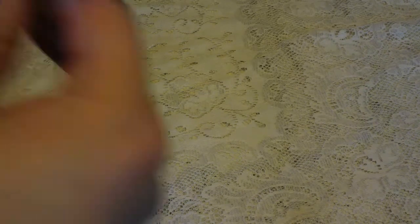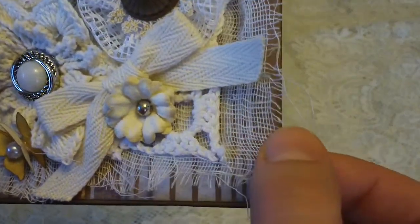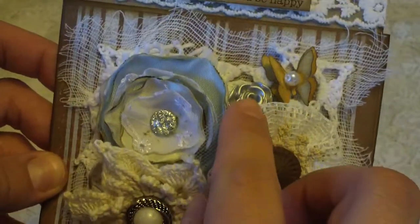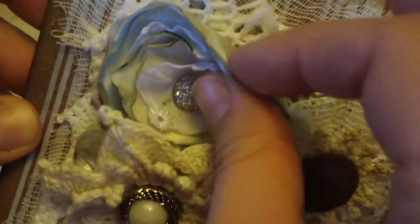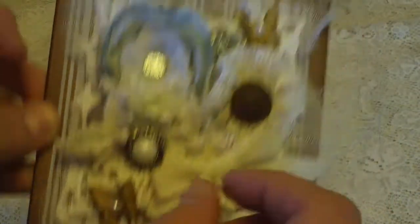Here's her card. It is so pretty. I think I even commented on this in her video. She's done this pattern paper and then put some cheesecloth over it. She's done a doily, this pretty bow, and these really pretty flowers. I sent her those resin flowers. She's made this center and this flower — it's so cute. I love these lollipop flowers, they're really pretty. This doily flower, she's put a bling here, and these really cute butterflies.